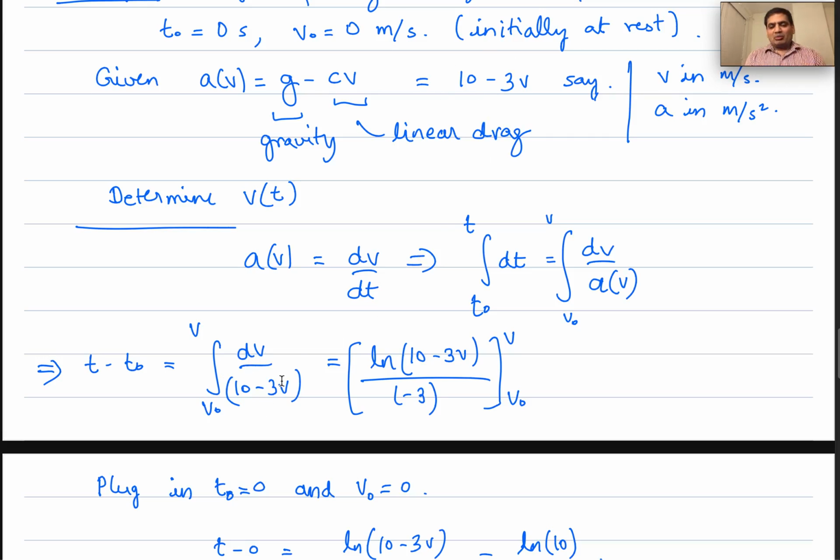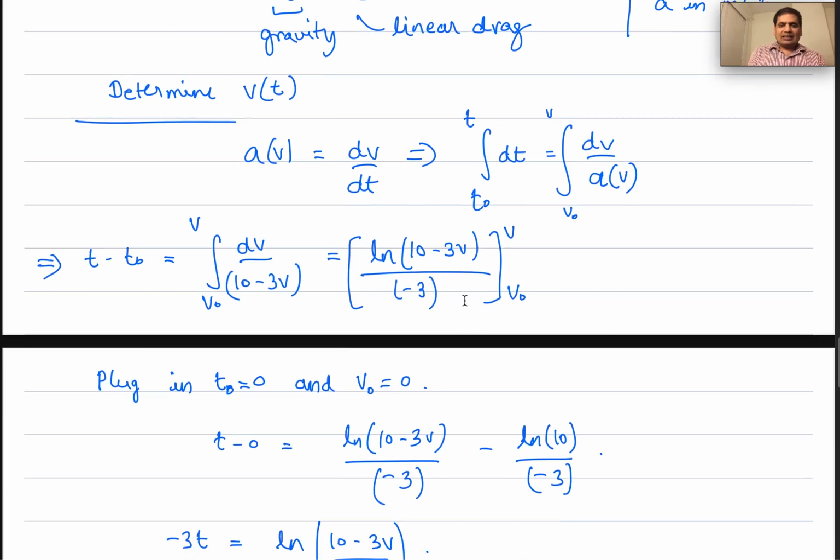I suppose you might remember, if you have integral dx by x, the integral of that is log x. Integral of 1 over x is log x, or integral of 1 over v is log v. If you have integral dv by 10 minus 3v, or a plus bv, then whatever this is goes up inside the log, and whatever the coefficient of the variable is comes in the denominator. You can look that up. You'll probably see this integral rule written as integral dx divided by a plus bx equals log of a plus bx divided by b, or something.